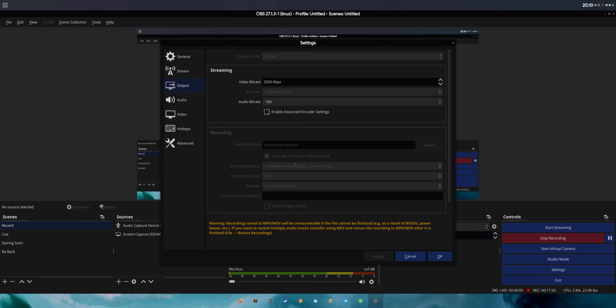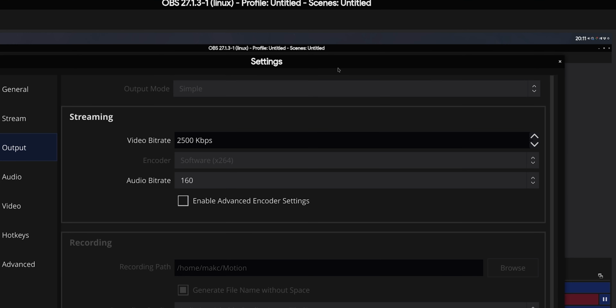Now, NVENC is, of course, NVIDIA's built-in GPU encoder that lets you offload the encoding from the CPU onto the GPU, which, generally speaking, is just a good idea. I mean, your GPU is, generally speaking, going to be less utilized than the CPU. There are examples where that doesn't make sense. For example, here you can see the streaming encoder is set to use software.